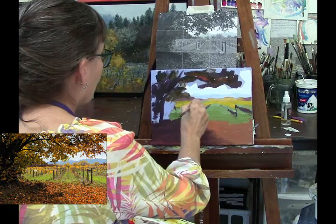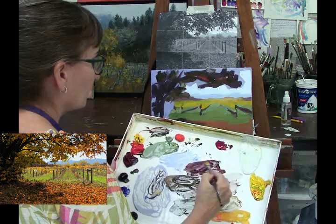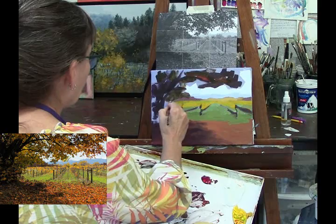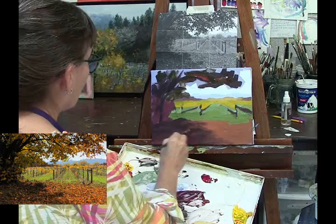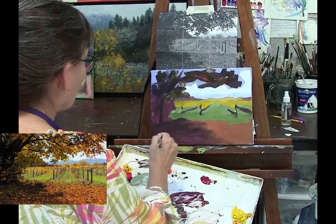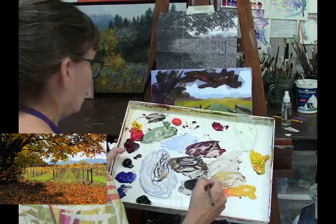As I said, it's going to be kind of a phase kind of a thing with this yellow because it's so transparent. Back to my alizarin crimson, adding a little bit of that purple to it, and working again and thinking about what color those darks are going to be in the foreground. I really like those purplish colors, and I'm pushing those more in the image because that purple is going to create the contrast in color between the yellow and the purple, because those are complementary colors. So those are going to help me set off the yellows in my focal point area in the vines and help create that interest and that contrast.